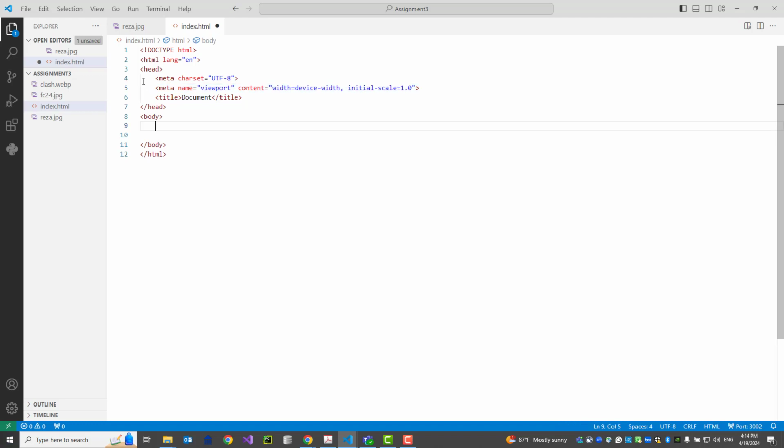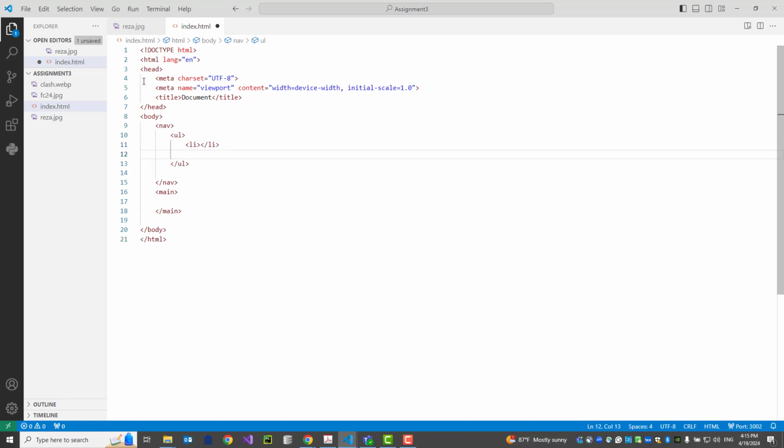In this assignment, we have two main regions, a menu region and the main content region. So I use a nav tag to create the menu region and main tag to create the main content region. Inside the nav tag, I define a list of some items.